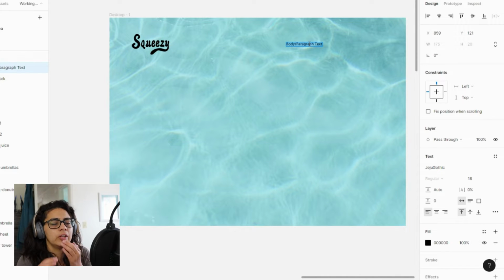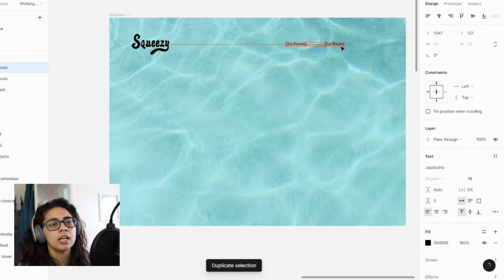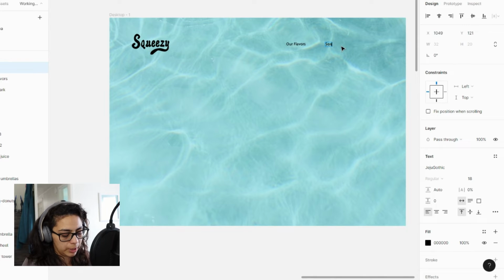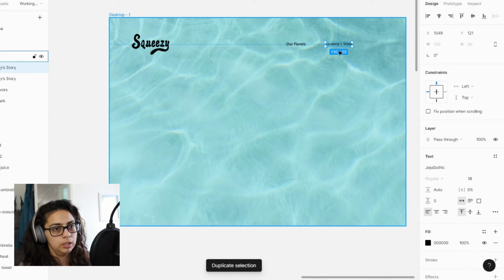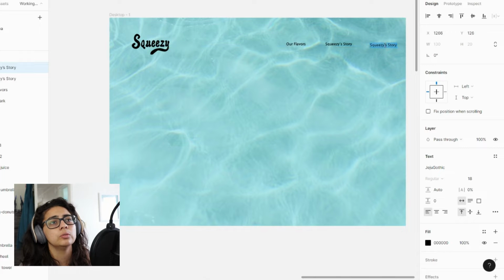And then when you do this, you'll start with the one that you want people to click on more, the action that you'd rather them take first. So let's go browse our flavors, right? So flavors for this one, and then let's say next I want them to learn about squeezy story, and then last we'll do recipes. Hopefully I spelled that all correctly.